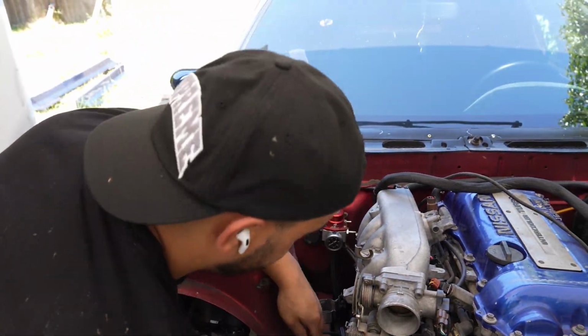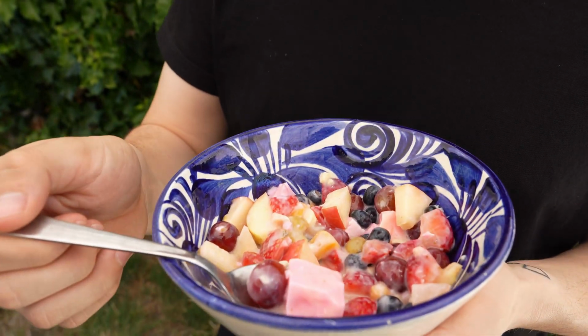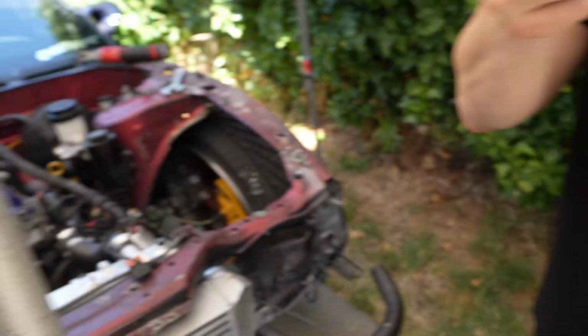Hold it through. Ulysses is eating some fruit salad. Why does it look like that? There's a bunch of jello, yogurt, apples, grapes, strawberries, bananas, blueberries. There's a lot of stuff going on there.